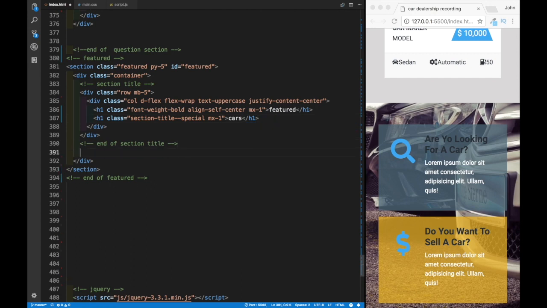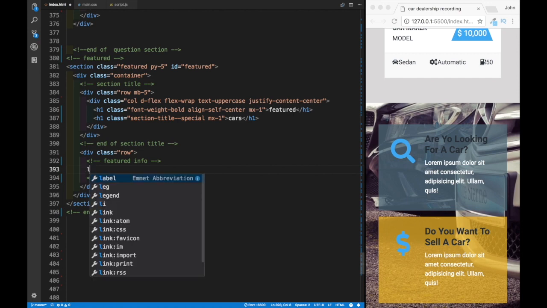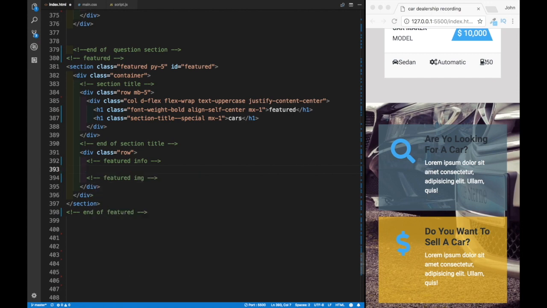Now after the title, I want to create a row. Here, let's say a row, and within the row, I'm going to have two columns. The first column is going to be the info, so here we're going to have featured info, and the second one is going to be featured image, img. So there are going to be two columns. The first column is going to be column 10.